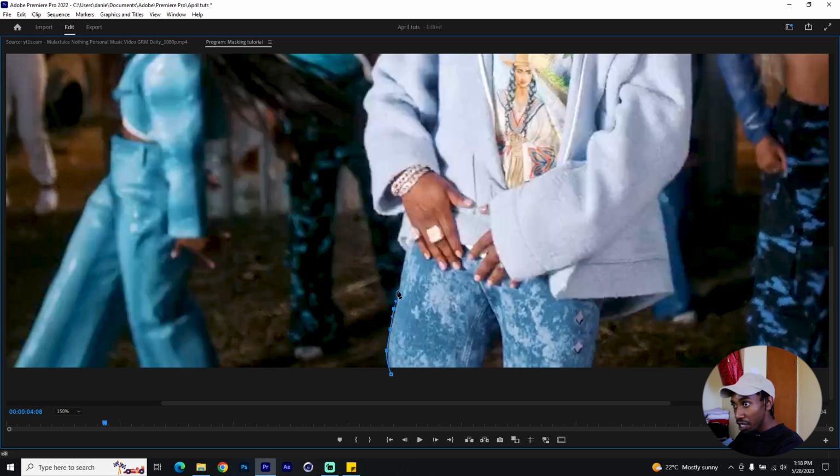Okay, I'll do the same going around the subject. Like at this point, I'll click and drag just a little so that we have that angling. And then I will click again and drag. And this is what you want to watch out for when you're trying to mask out the teeny tiny details. Since I want to add another anchor point right here and it doesn't really allow me, I'll add an anchor point right there. And then I'll come and click on it and drag it and place it there.